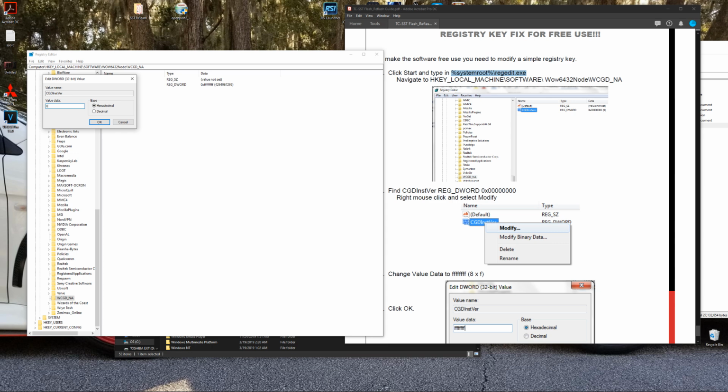Double click it, now yours is going to have a 0 in it, but we're going to want to throw 8 F's in there, so 1, 2, 3, 4, 5, 6, 7, 8, right? So you're changing the binary values for how many uses you have for this software.